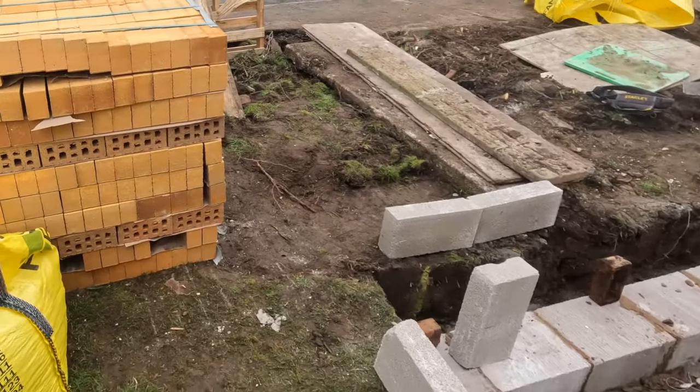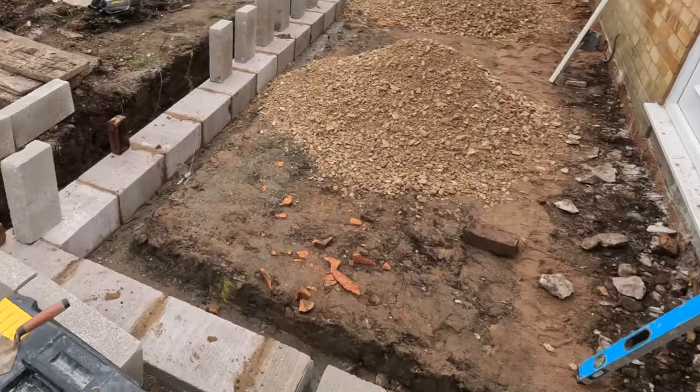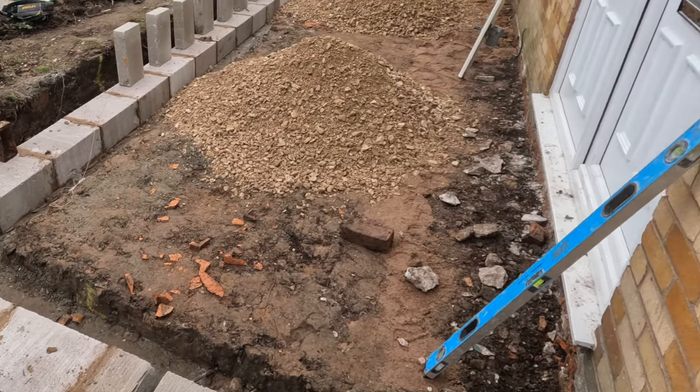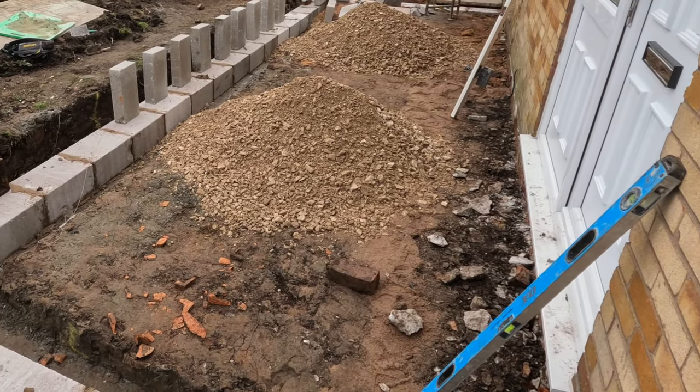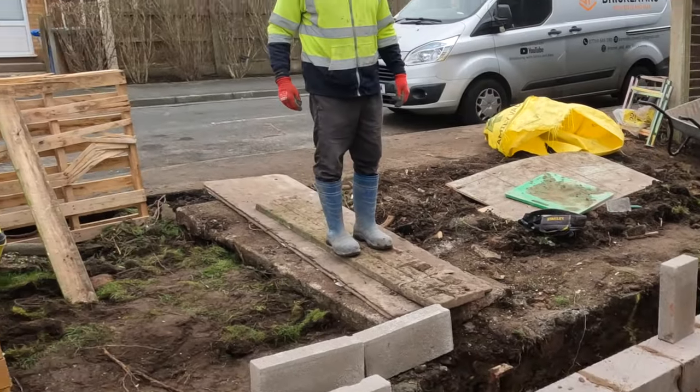Then once he's got his corner up, I'll run the block work in, and Dad will start doing some brick corners, and we'll show you a bit better, but quite a good match by the looks of it, so we'll give you a close up of that. But yeah, so completely ready to get these blocks in, mark out for the doors, and then smash this brickwork in.